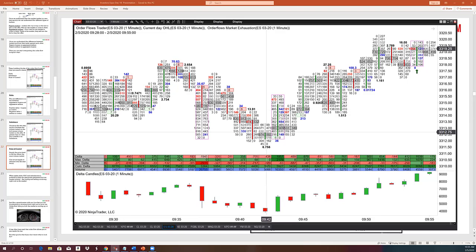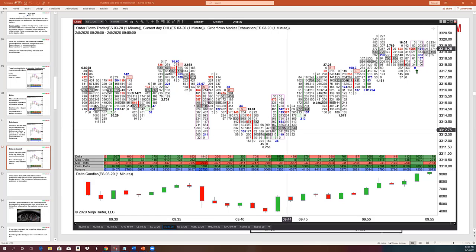And if I look at the point of control on this bar on the low, the point of control is coming in at 3312 and a half. Now, this next bar got one tick below that point of control, put in a higher point of control, half a point higher. Obviously, it's trading higher. So this point of control is telling me that it's holding as a support area, right? Because the next bar is holding it.